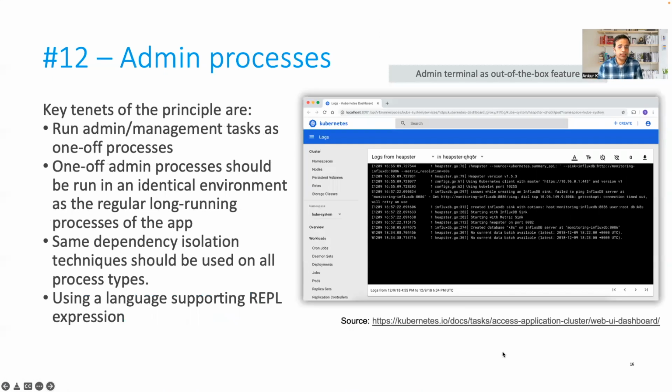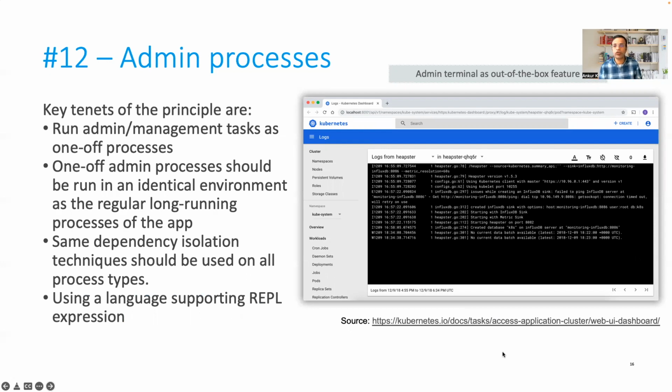And the last but not least is the admin process. The key tenet says that you should have processes which you can kick off to run some admin task, and you should be able to isolate any problem. There are languages which support that, and Kubernetes by default supports that.